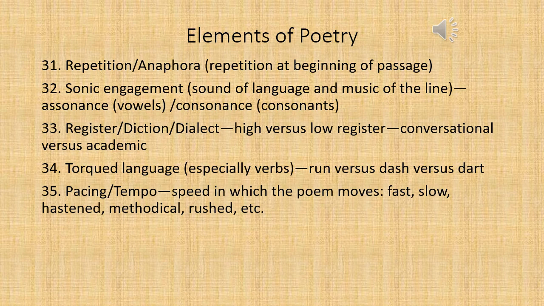Okay, moving right along. Number 31, repetition. Within a poem, we saw the repetition of "I" within Robert Creeley's poem, and in the next slide, we'll look at the repetition, the pacing, and the tempo, and even the diction, number 33, and register and dialect. So number 31, repetition, is repeating a word anytime throughout the poem and throughout the lines. And anaphora is repetition at the beginning of a passage. So to understand the difference, anaphora is the beginning of a line or a stanza, a repetition at the beginning, and repetition itself is just anywhere in the poem. It can exist anywhere in the poem.